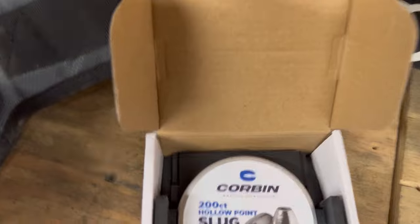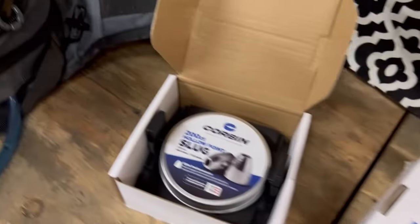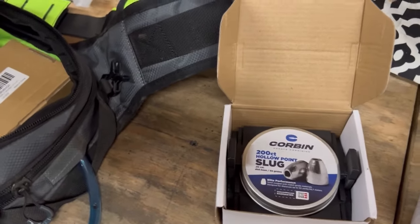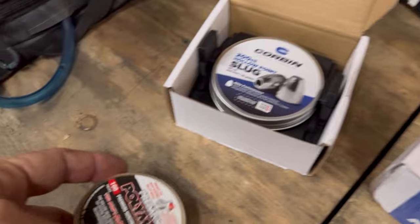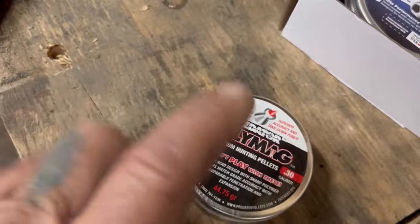30 cal. That dirty 30. Eric Gunleshy, man, check him out. He's awesome. He does pest control. In a way he's lucky, but in a way it's not, but his place is just full of rodents, you know. And then of course got the poly mags.